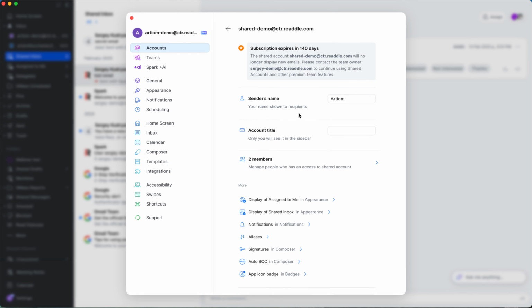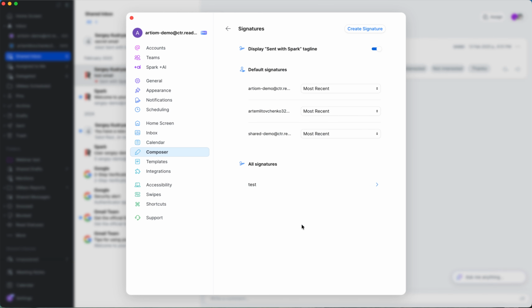I'm using it with Sergey, so I can just set Artyom in here, and when I reply to emails from this inbox, it will say Artyom, not Sergey. Sergey on his side can set up as Sergey, and he will be able to reply as Sergey. So this is the level of personalization that you can reach in shared inbox.